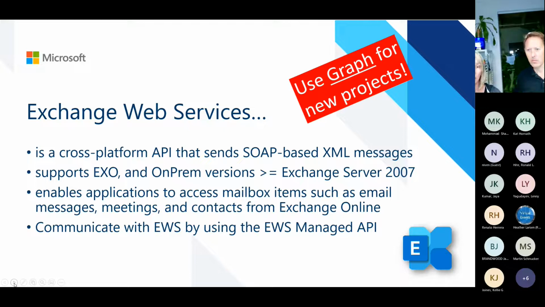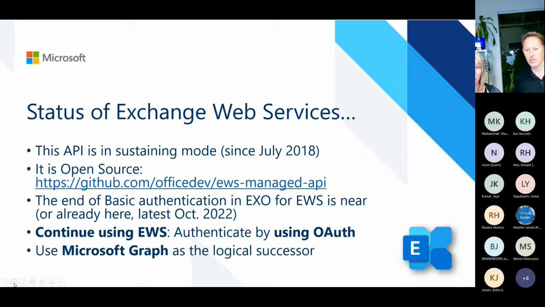Also, if we go into a modernization state, we should think about what we can do to make it more modern. We know it's not Exchange only. We have services like Microsoft Teams, we have SharePoint, and so on. So you can also think about modernizing your apps and moving forward and using, for instance, Microsoft Graph to access the data, to access mailbox content, and so on, but provide a richer experience. That means the processing could be in Teams or wherever you think it is possible. And this is what the session is about.